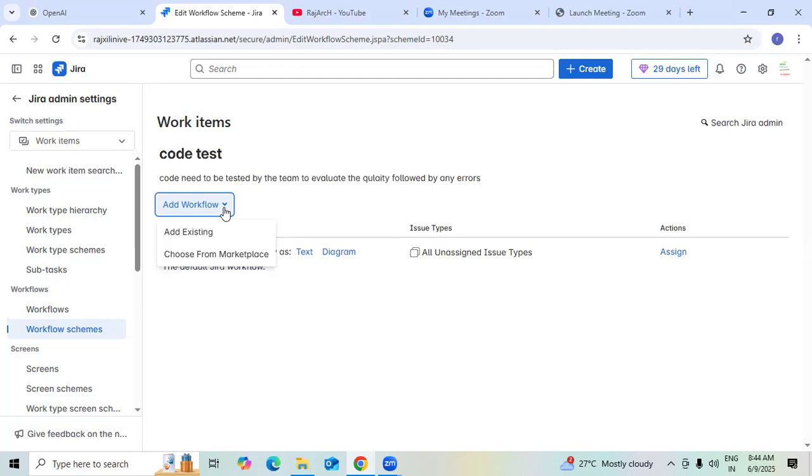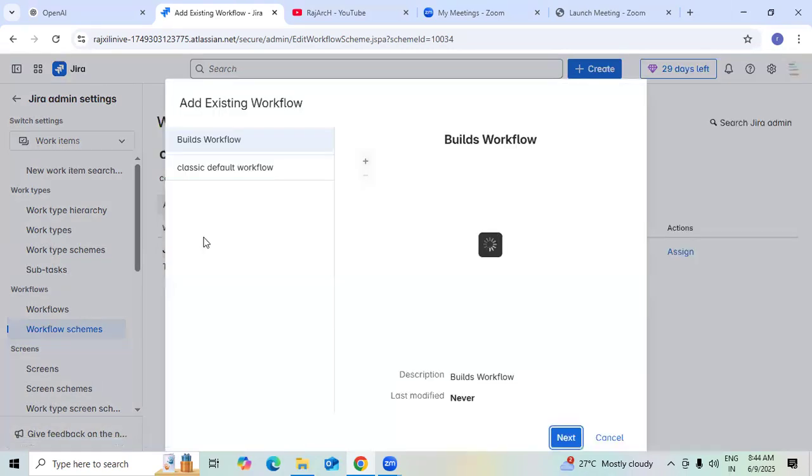The third option is to choose it from the marketplace, because there are a lot of products available on the Jira marketplace, depending on the team requirement. So that is about add workflow, and this is about the choose option.